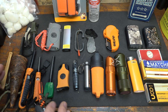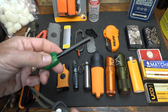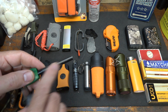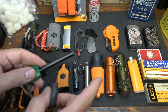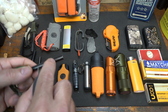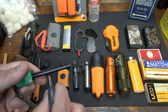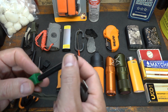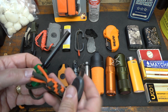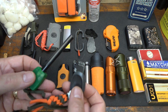Now next in the list are your ferrocerium rods, and that's one of the things to me that I really like because it is a long-term solution. We have this rod here. It's actually made from the same material as your little flint or striker in your lighter. And so we have a striker here. We take it, and the first thing you want to do is get this coating off because it's always in a black coating. You kind of get that scraped off, and then you just scrape it. This will produce thousands of sparks. And so it's a great way to have long-term fire starting. It takes a little bit of practice to really get efficient, but it's not very difficult.